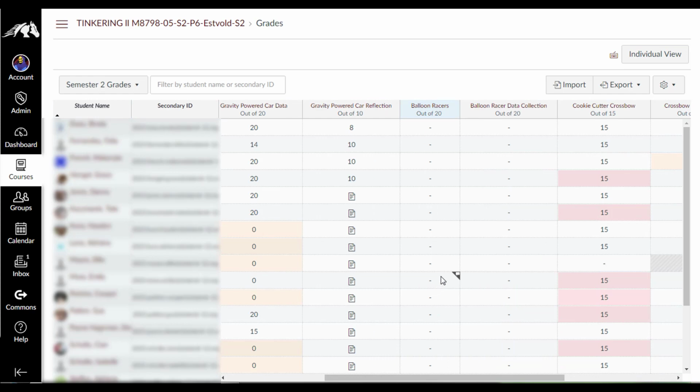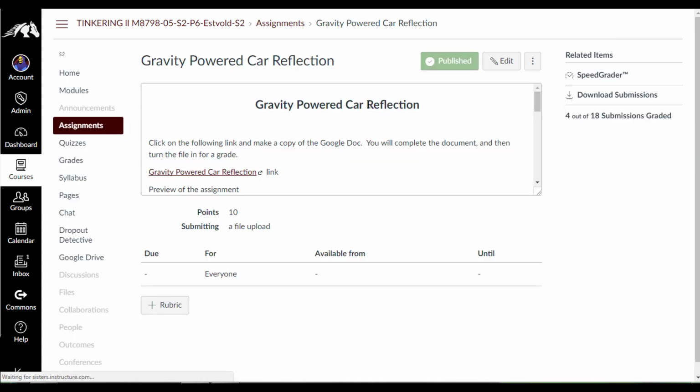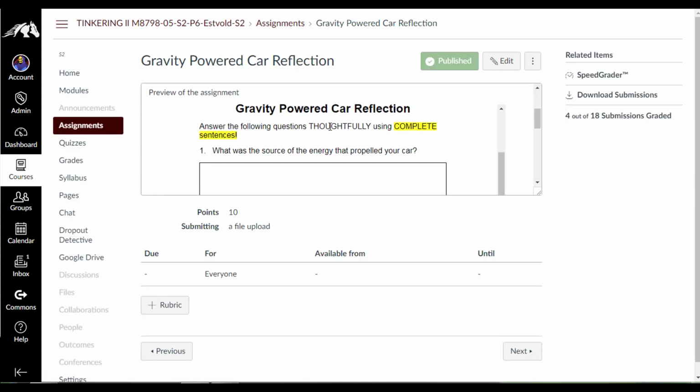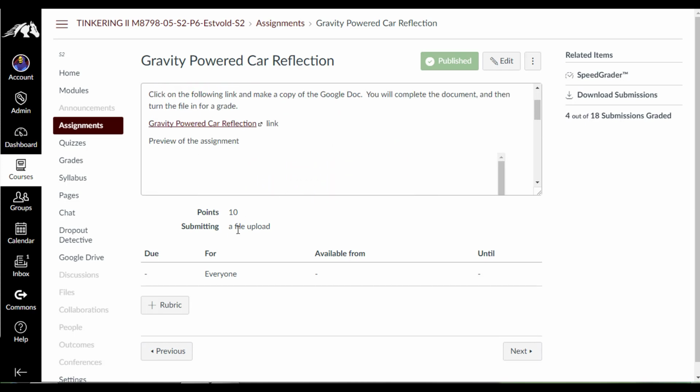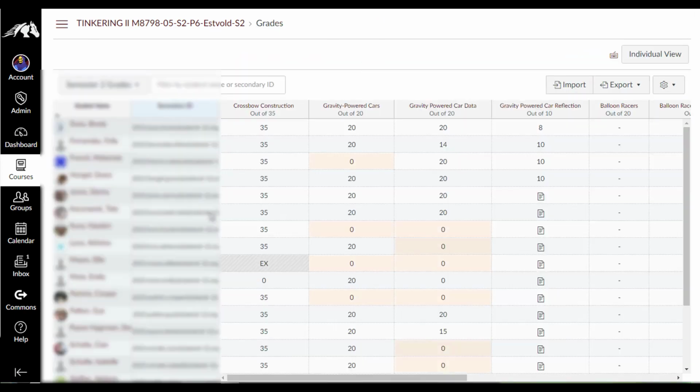And finally, if you want to look at the assignment real quickly, you can just click a single click on that assignment, and it takes a sec for it to pick up, and you can actually go through and look at your assignment. At this point, if you need to change your points or you need to edit things, you can do that. And then you can always click the back button to get back to your gradebook.